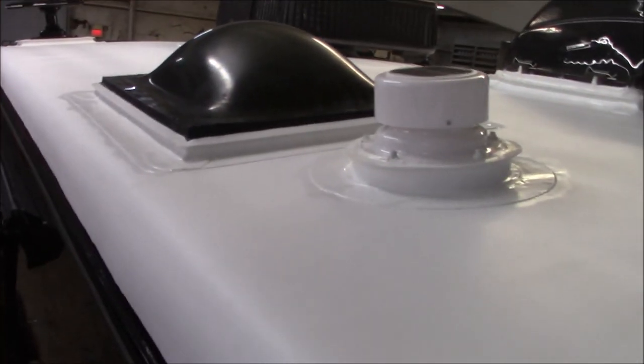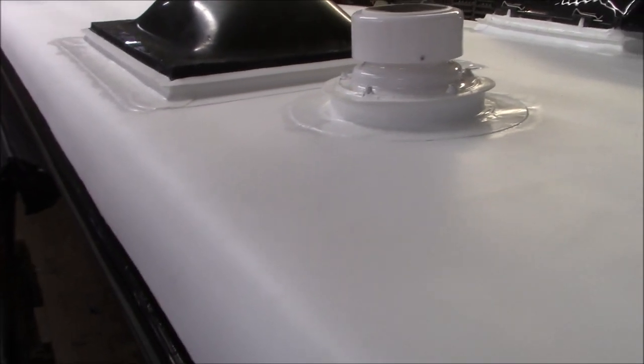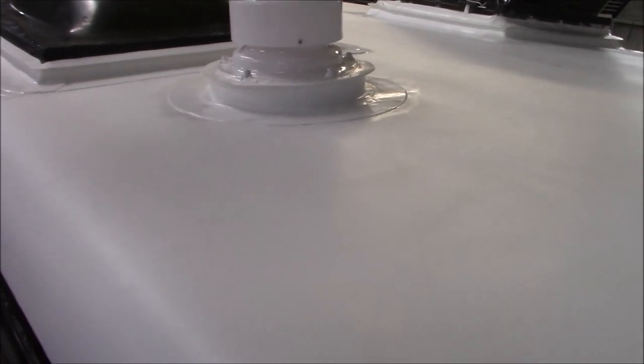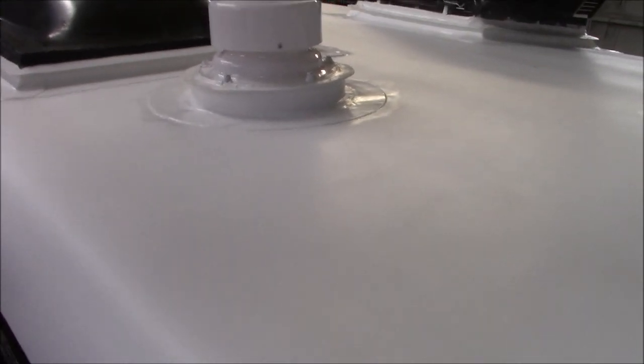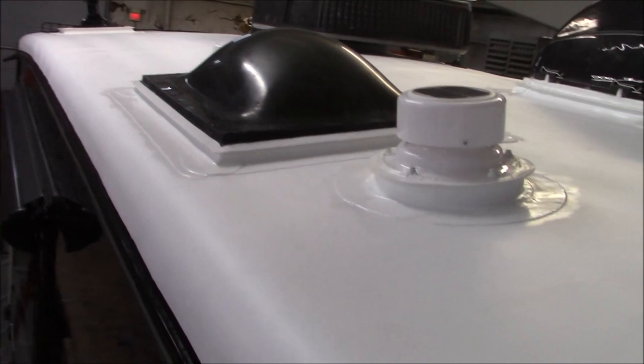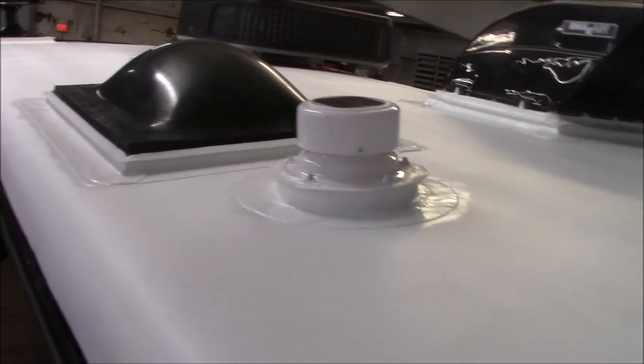The inspections, I like to see these at 30 to 60 days. We do put a patch kit, yes, but it's a care package we put in there, so folks can actually go and check it themselves. There should be a short clip at the end of the video, and that'll give an idea of what we look for. We also leave product and checker tools and things like that. We like to see these come back at 30 to 60 days, 60 being the maximum after we get them completed for the first initial, because it's new, it's twisting, it's flexing. We want to make sure everything's staying the way it should. Then after that, it's annual.